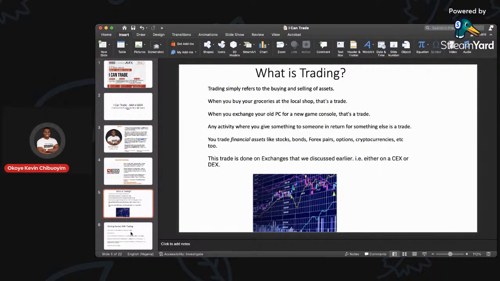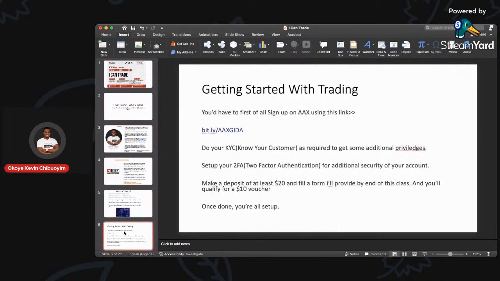With the decentralized exchanges, you basically connect your wallets. That's basically the key difference between them. You are in charge of your funds, while in the other, they are in charge of your funds for you, but provide you with an easy to use interface. Now, let's get started with trading.